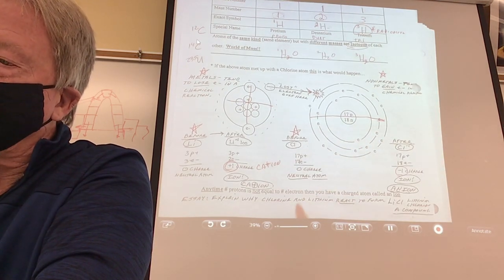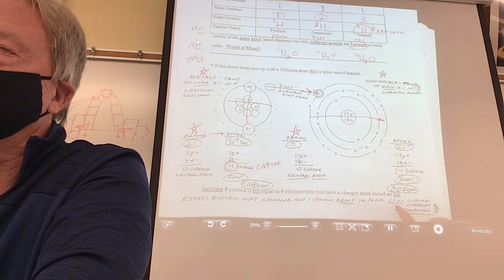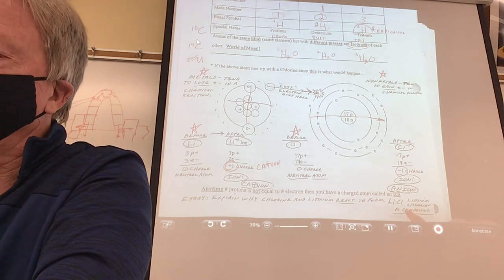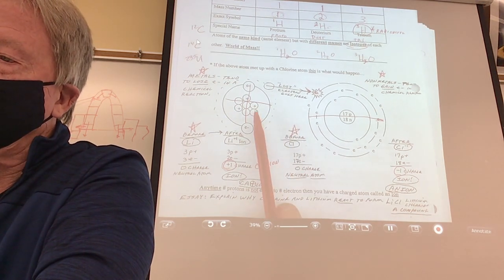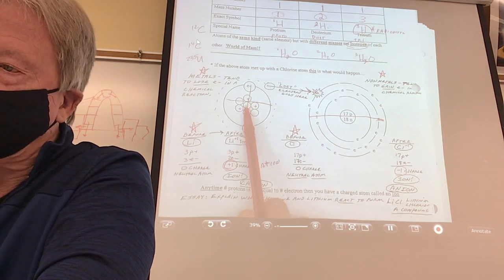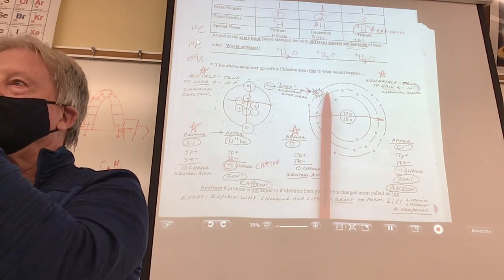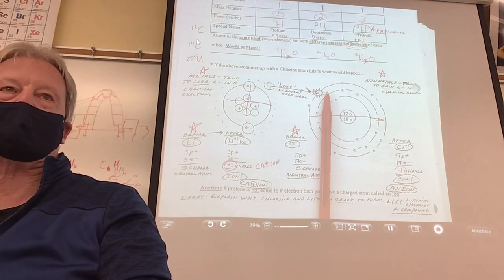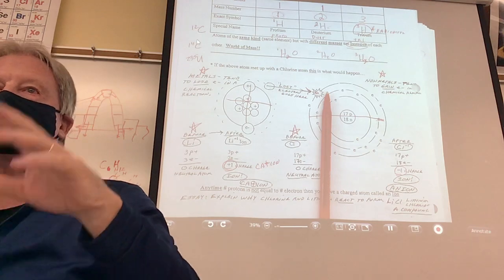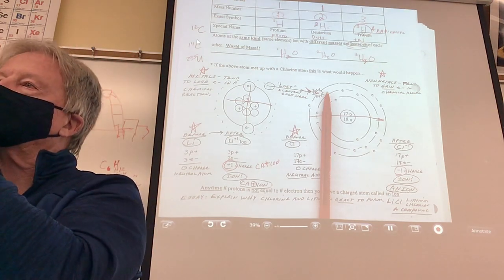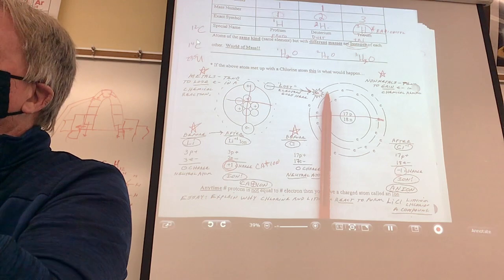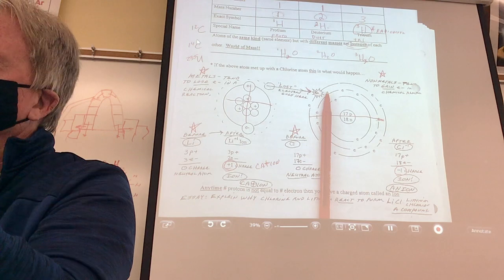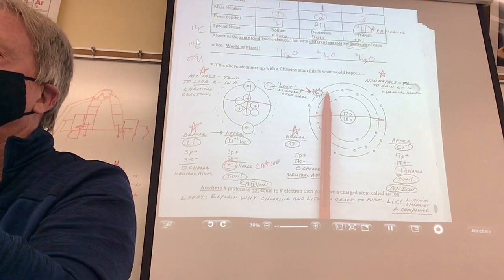Explain, why would chlorine and lithium react to form lithium chloride? It's going to form a compound called lithium chloride. Why? Let's think about it. If I lose an electron, become a positive ion, you gain it, become a negative ion, then what happens? Why didn't lithium say, well, I wanted to lose that anyway, see you later? Oh, I wanted to gain one anyway, see you later? But you know what? They're stuck. They're stuck together and they're bonded together. And what kind of a bond? Now here we go. What kind of a bond? What's the name of a bond that holds ions together?